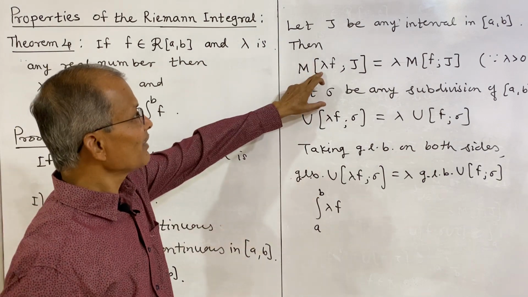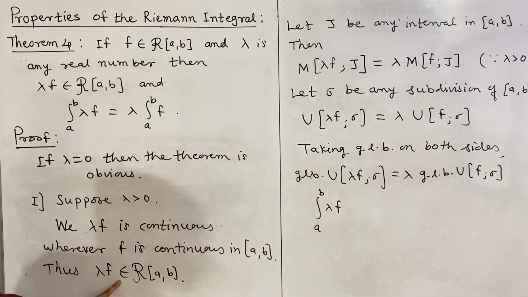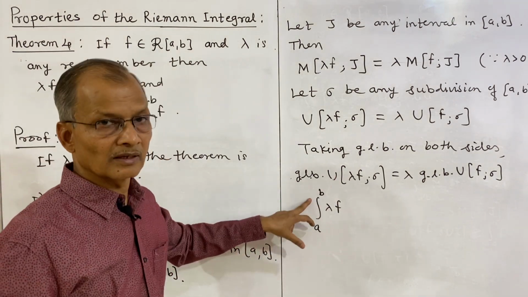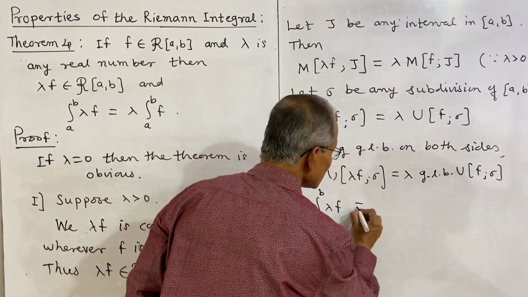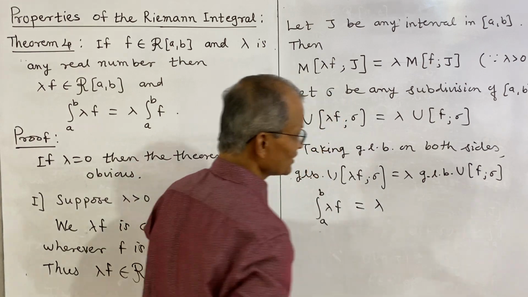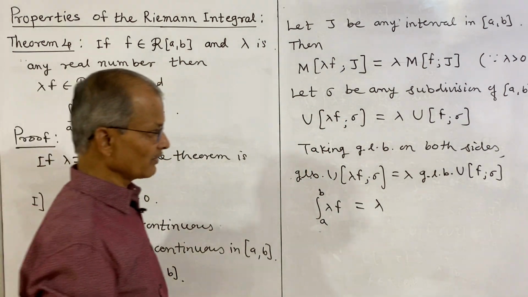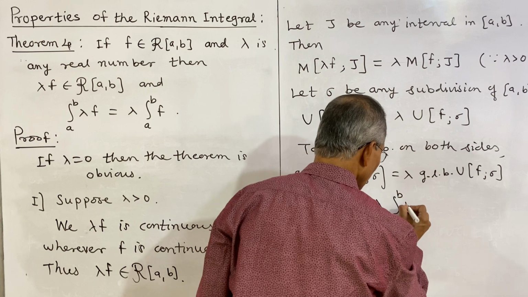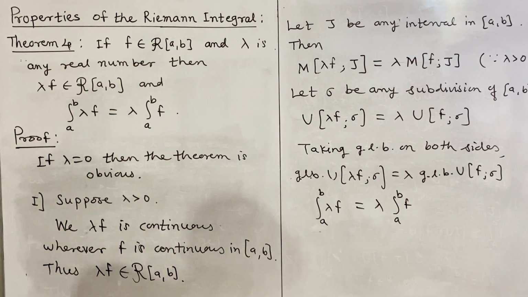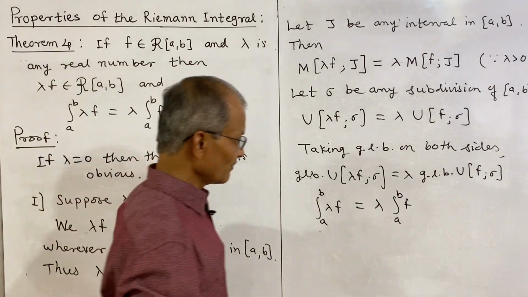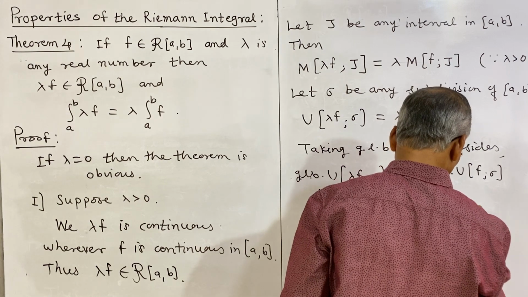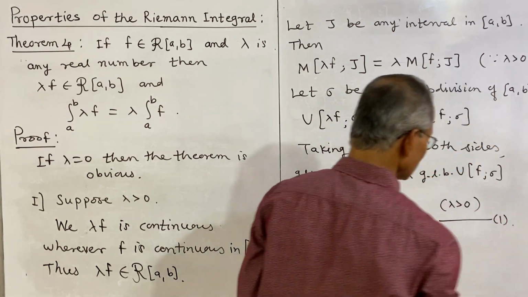But because lambda f is Riemann integrable, the upper integral, lower integral and the integral are all equal, and therefore we are writing simply the integral here. The integral a to b of lambda f is equal to lambda times, and similarly what is this? This is the integral of f over the interval a to b. It is the upper sum of f, and again f is Riemann integrable, so the upper integral of f is the same as the integral of f, and here lambda is greater than 0, and we assume this result as 1.